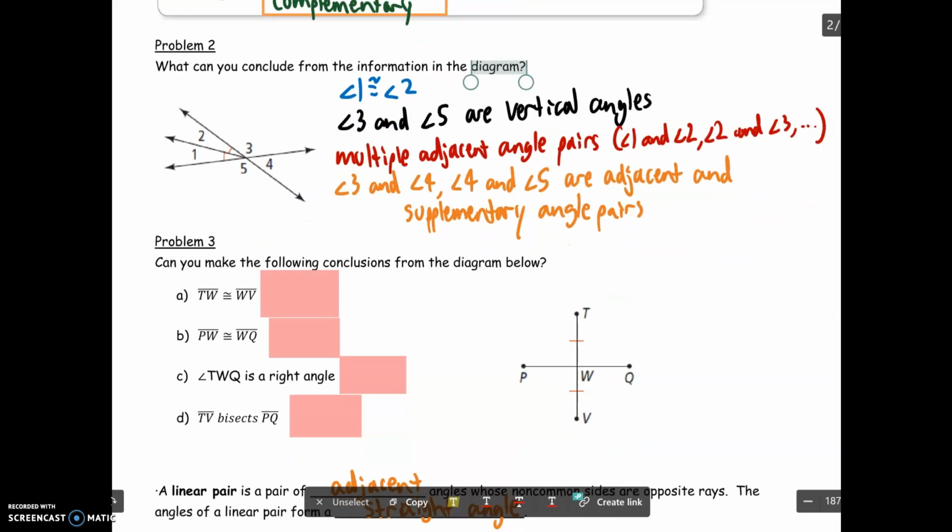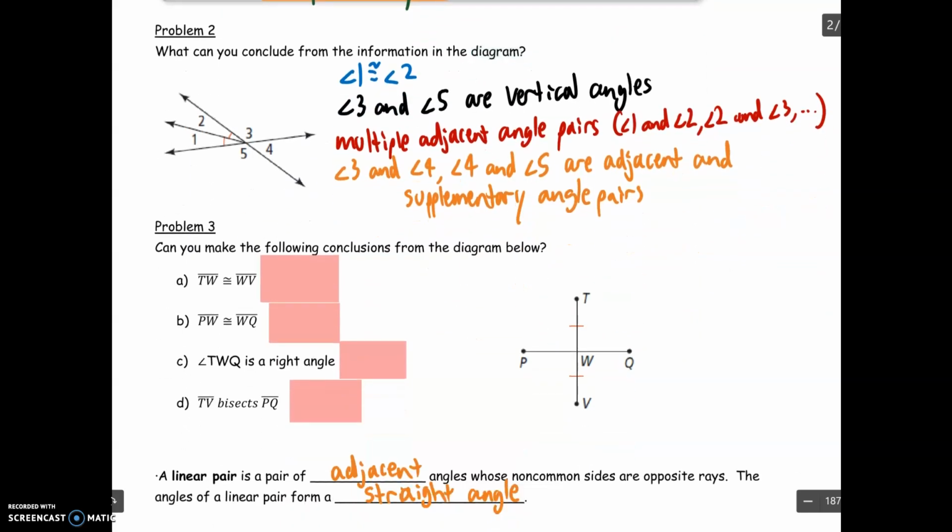To try that again, to figure out if we can draw any conclusions from a diagram. In this case, like with our previous example, it looks like we do have a couple congruency markings. And in that case, as you're going piece by piece, you want to just make a yes or no conclusion on whether these things would necessarily be true. With our first one, because of that congruency marking, we know that's true. Again, that's the whole reason those markings are there. TW and WV as those two segments.